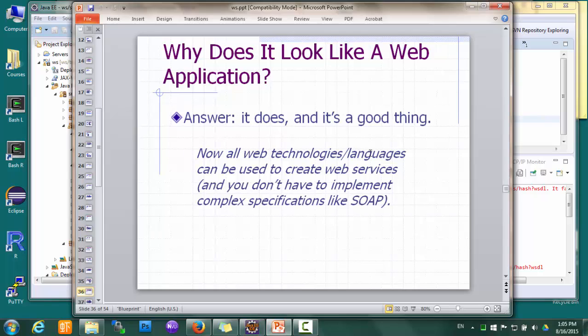Because now all web technologies and languages like PHP, Ruby, Python, or whatever can be used to create web services, and you no longer need to implement very complex specifications like SOAP and XML schema and so on. So if creating it as a web application gets the job done, then why not?